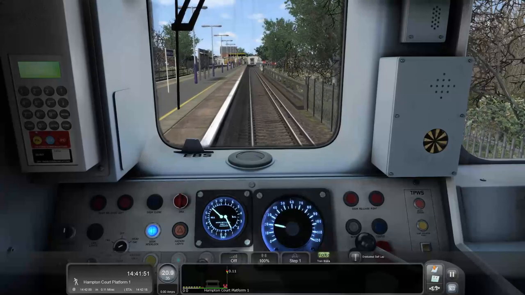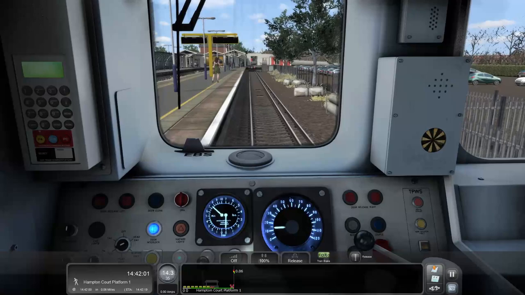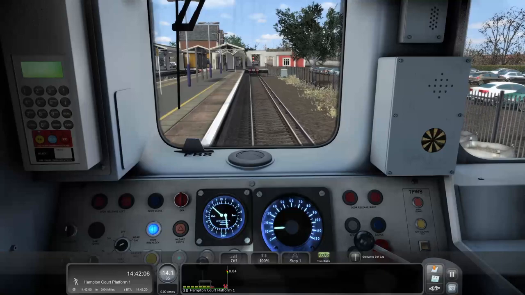I'm sure South West know what they're doing. That's why they'll send eight car trains down here. But it didn't look for a moment there when we were approaching that the train would fit. Go less than 15 over the grid, just in case it slams us on.